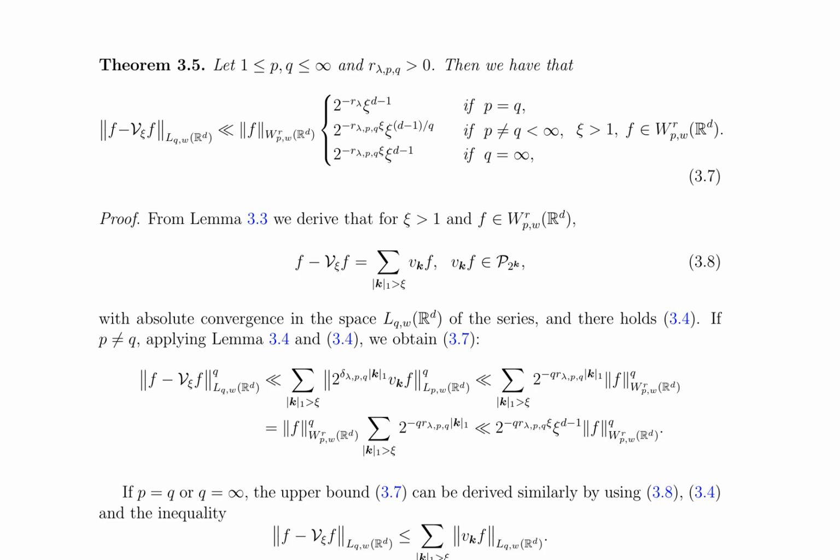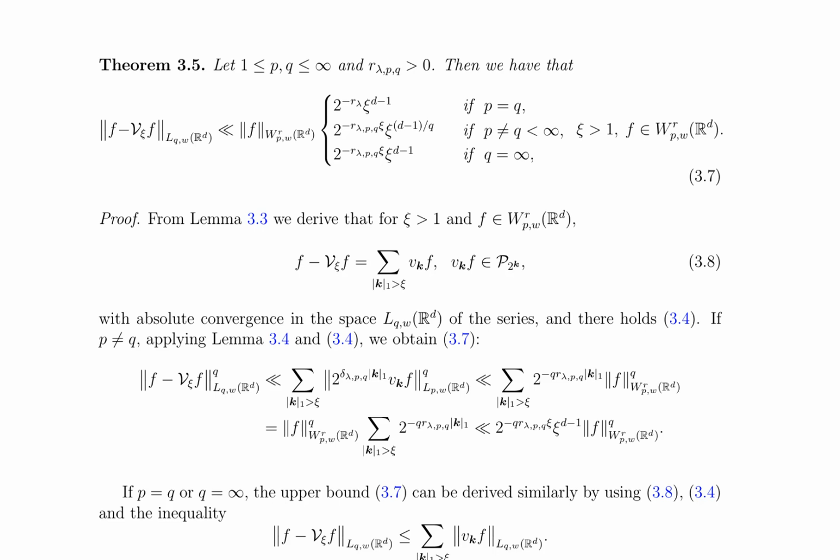This theorem provides a key insight into the approximation properties of the linear operator v_ξ, which is crucial for understanding the behavior of functions in the Sobolev space. Theorem 3.6 extends this idea to the context of n-term approximation. It states that the nth approximation number λ_n can be bounded above by the supremum of the norms of the differences between f and its approximation v_ξn, where ξ_n is the largest number such that the rank of v_ξn is less than or equal to n. This theorem has significant implications for the study of approximation properties in Sobolev spaces, particularly in the context of numerical analysis and computational mathematics.